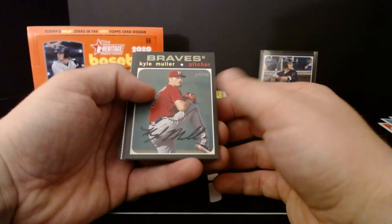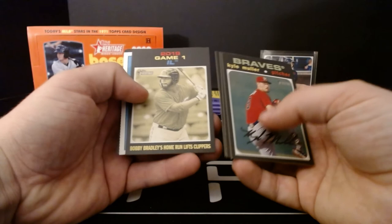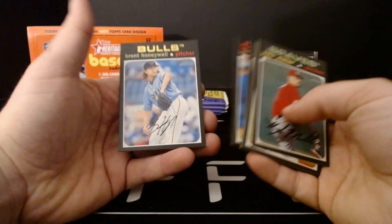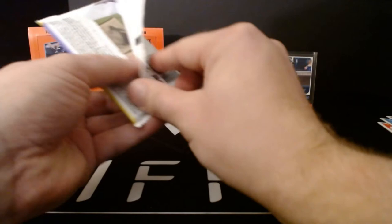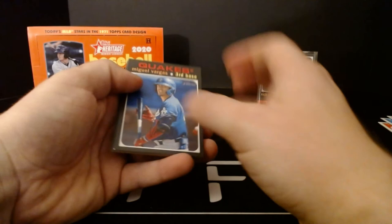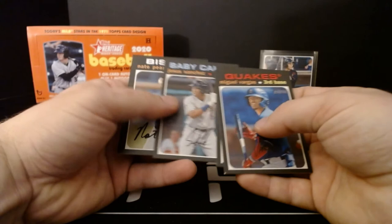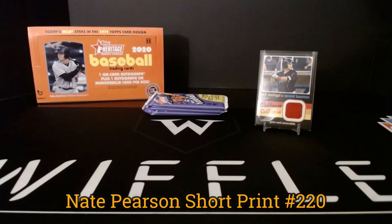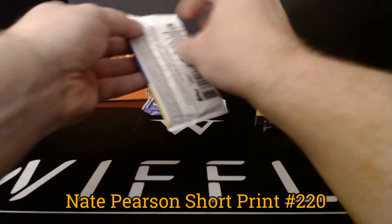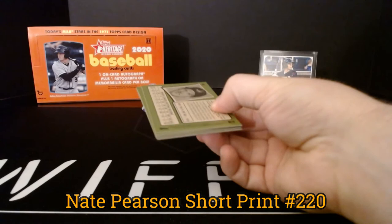Kyle Muller, Shane McClanahan, Ryan Weathers. Another highlight — Bobby Bradley of the Indians. Miguel Vargas, scratch-off, Mason Martin, Josiah Gray, and Brent Honeywell. Honeywell is a guy who has faced injuries and a little bit of team discipline, but he should make his presence felt in Tampa Bay next year. Tampa Bay obviously has a stable of pitchers, but Honeywell is a star in the making. Miguel Vargas, League Leaders, Jesus Sanchez, Nate Pearson, Trevor Lawrence, Logan Gilbert, Luis Camposano, and Jake Sanford. That Pearson card is a short print as well. Pearson spent some time up in the bigs this year — really live fastball. Blue Jays again, another team that doesn't seem that far away.